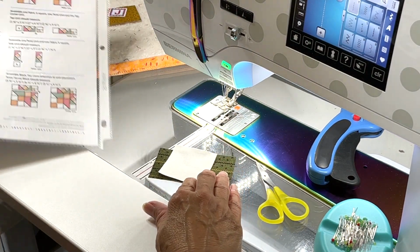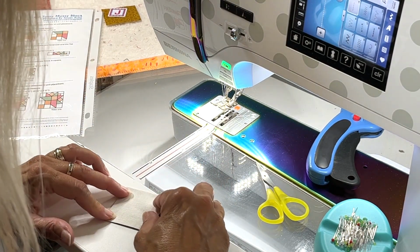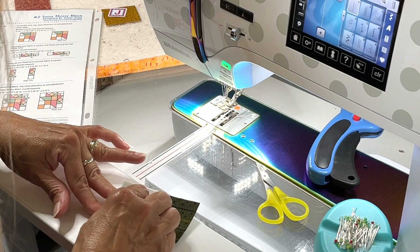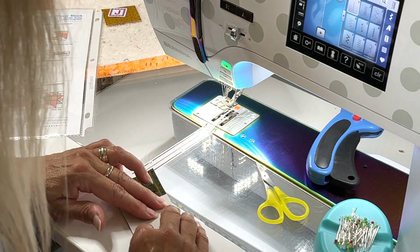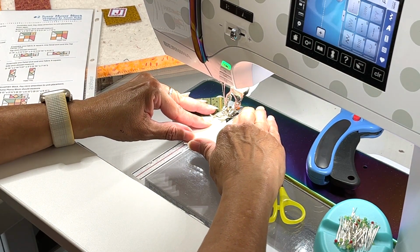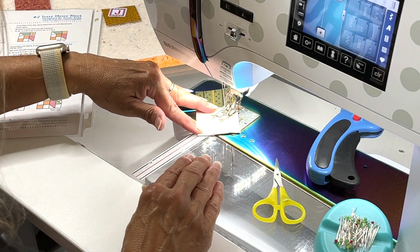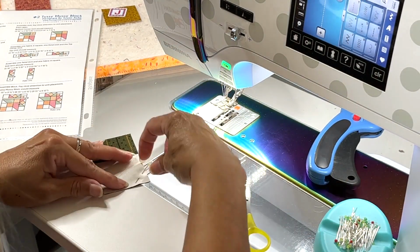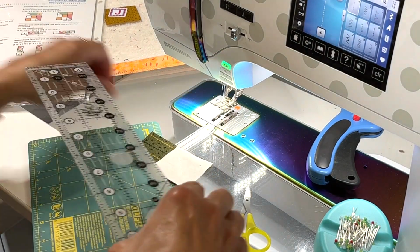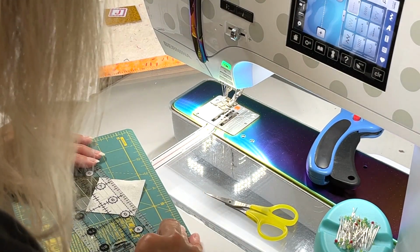So we're going to do another sew and flip. So let's put down our square, and it says to go that way. Okay, so pin the corner so nothing shifts when we're sewing, and line it up. Trim it up, like the other one, 1/4 inch away. Oopsie. The ruler the right way. It's good.